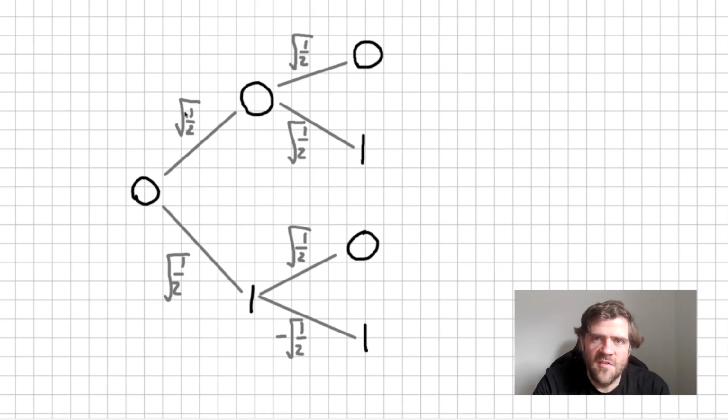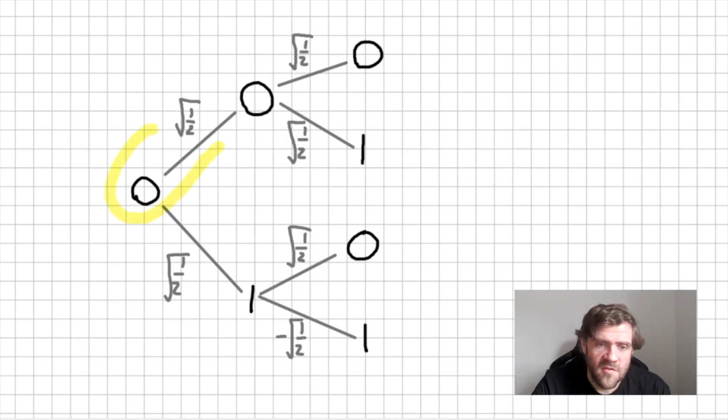The way we get the amplitude for a whole branch in this process is again to just multiply together individual amplitudes, just as we multiplied together individual probabilities when we looked at the classical case. In the classical case, if we wanted to get the probability of this output of 1 via the process where we had a 0 in the middle, what we do is multiply together the probabilities exactly as we did earlier. In this case, if we want to get the amplitude for that process, then we multiply together the amplitudes. So let's do that.